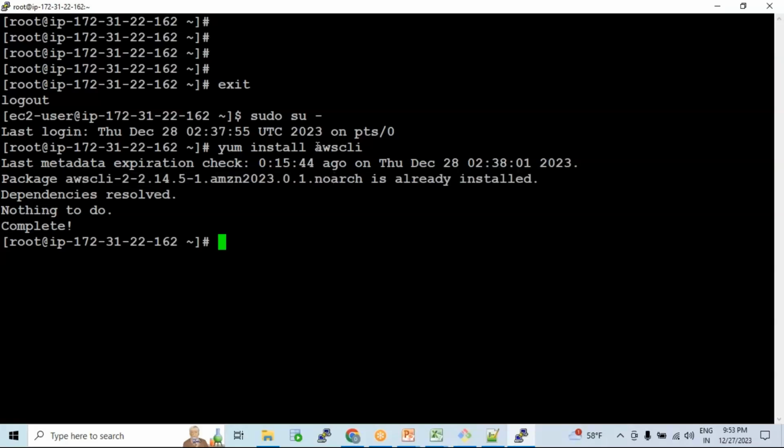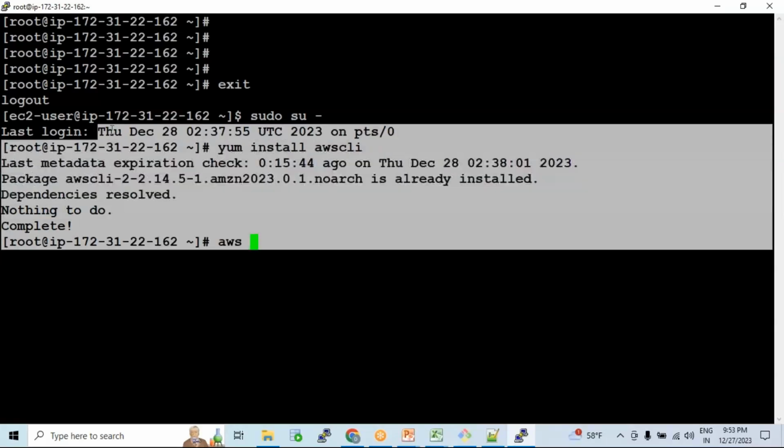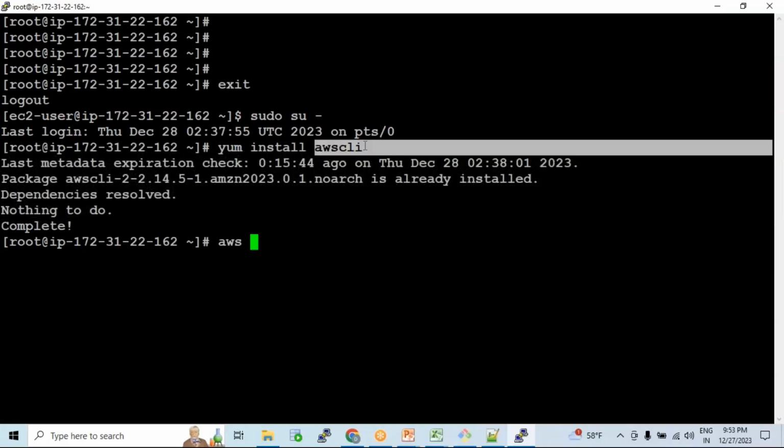Why? Because by default this AWS CLI software is already installed in the Linux machine. But for any reason, if this AWS CLI software is not installed, then your AWS commands will not work. You need to install the package. Since this is the AWS provided EC2 server, this AWS CLI software is already installed for you.